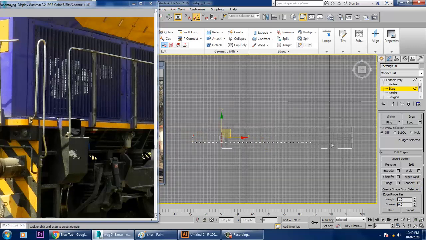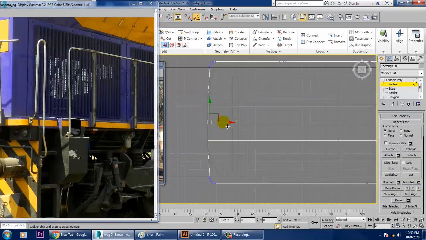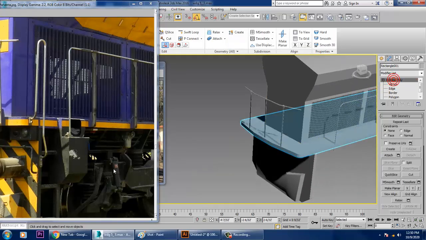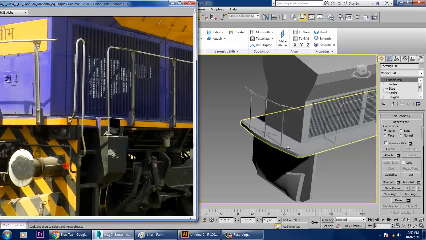So let's just select this and let's just connect this. Let's go into the vertices and make sure you push it like this, a bit in front and this way, much better.